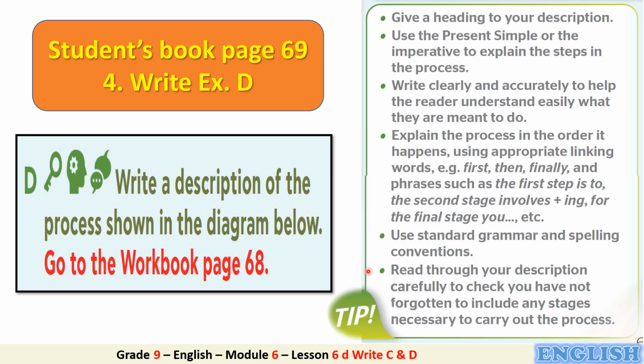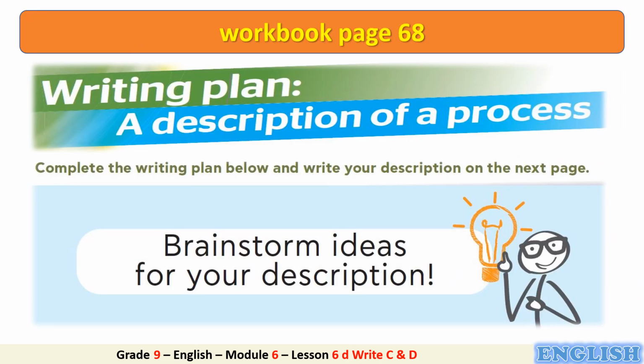Read through the description carefully to check you haven't forgotten to include any stages necessary to carry out the process. Now, let's move to Workbook Page 68. Writing plan. Description of a process. Complete the writing plan below and write your description on the next page. Brainstorm ideas for your description.